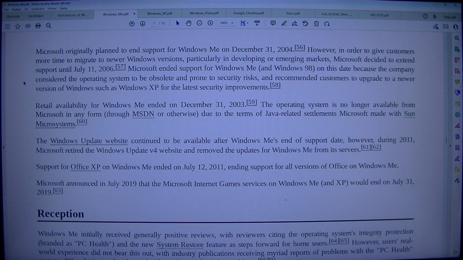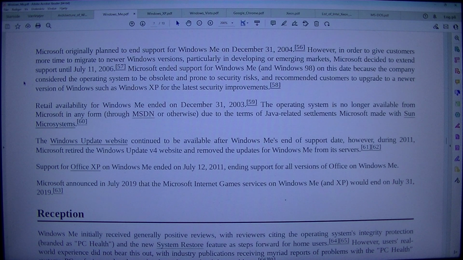Microsoft ended support for Windows Me and Windows 98 on this date because the company considered the operating system to be obsolete and prone to security risks, and recommended customers to upgrade to a version of Windows such as Windows XP for the latest security improvements.